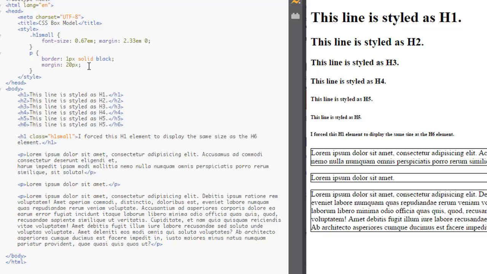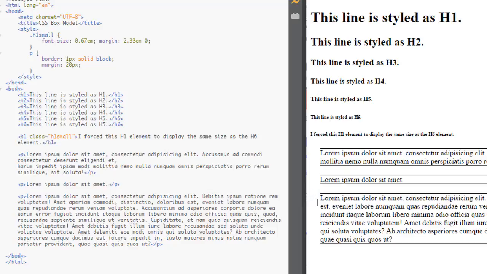Now when I hit Control S to save, then you'll see this adjust. So keep your eye, and I'm going to hit Control S here in 3, 2, 1. So we see that this paragraph selector is looking at all of these paragraphs down here, and it's applying a margin that goes around it. So the margin is outside of the border, isn't it? The margin comes first in the box model order, and then you have the border itself, and the border doesn't have to be 1 pixel wide.